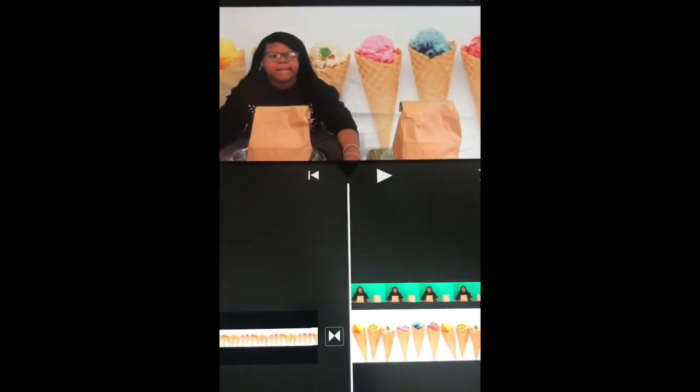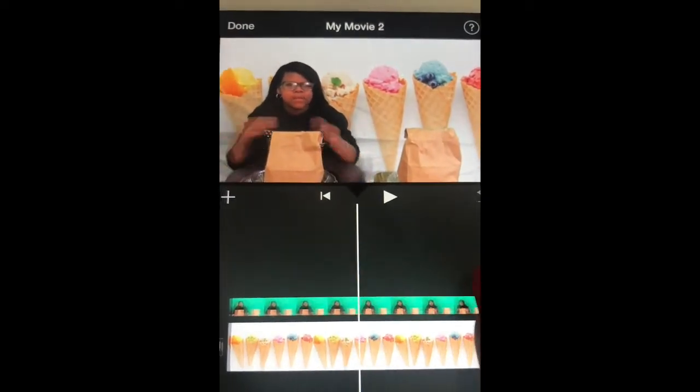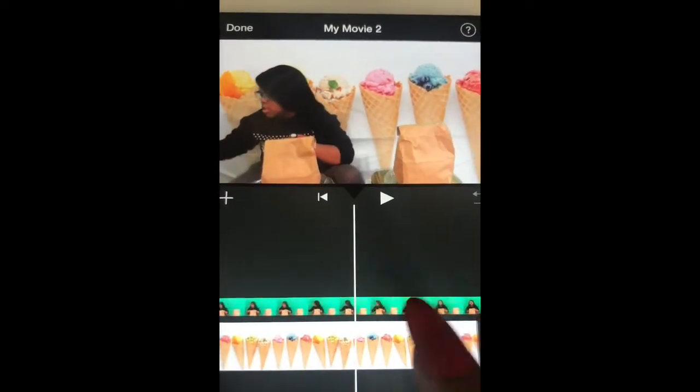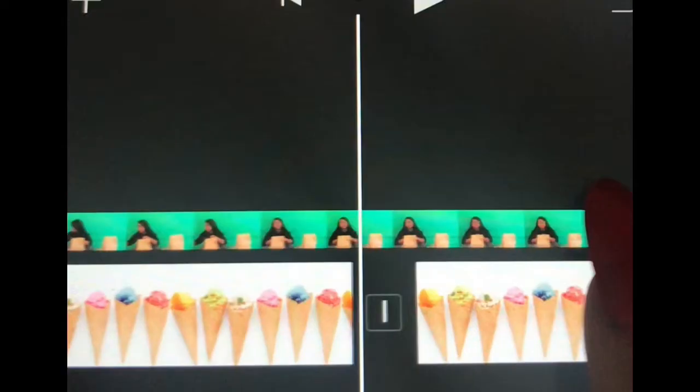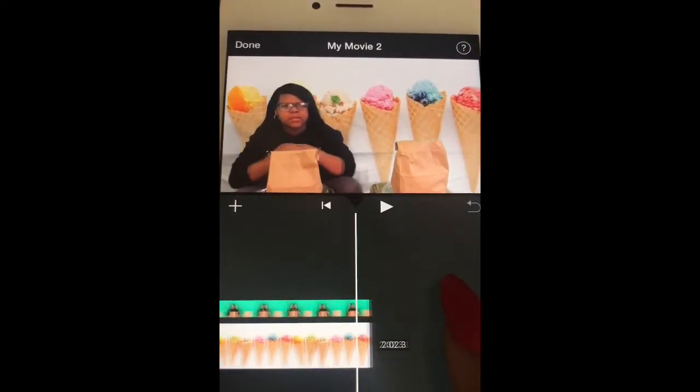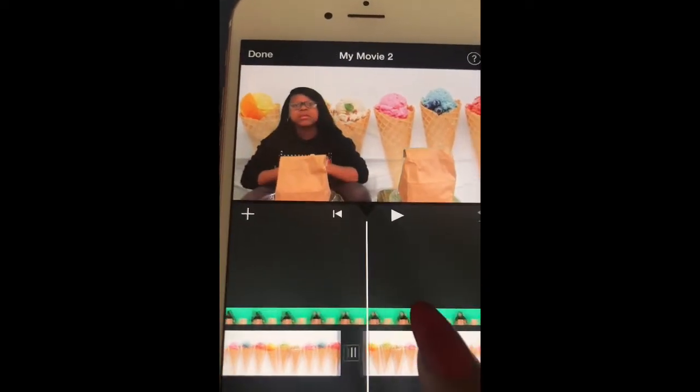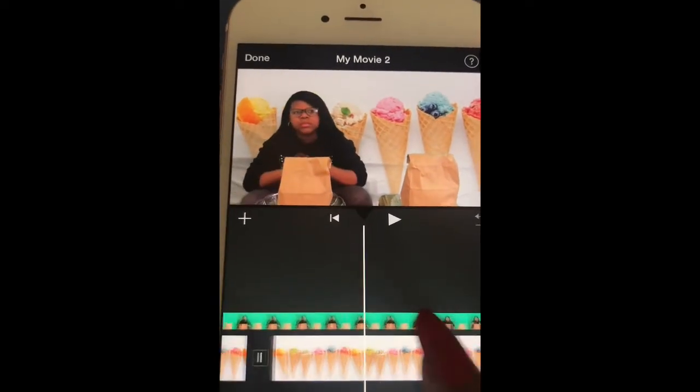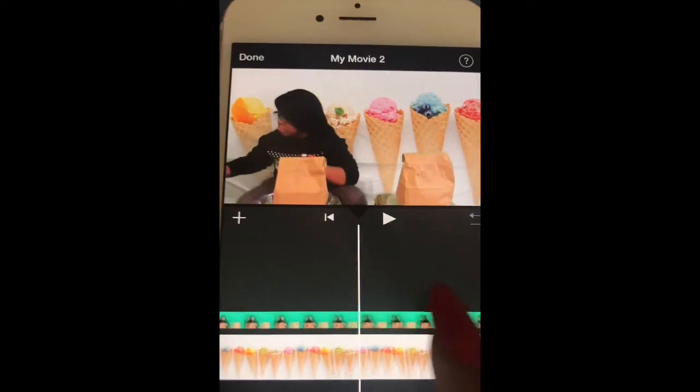It lays the image on top of your saved green screen video. And that's how I did my green screen. I don't know what anybody else does. This is what I did. This is what worked for me. And I hope it can work for you.